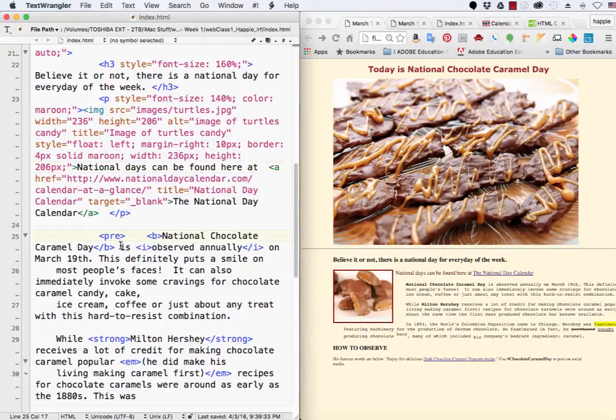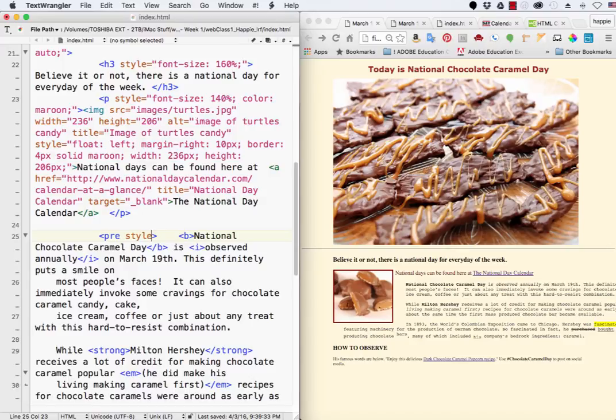So look at our pre tag, right? Let's go ahead and give it an attribute. The attribute we're going to give it is the style attribute, because that's what we're targeting. And all we do is style equals quote, quote. We're going to give it the font family, which is 2 words, and you know how we combine the 2 words, with a dash. So we give font-family, then a colon. We're going to choose Georgia. That's the font. Our color is going to be brown.